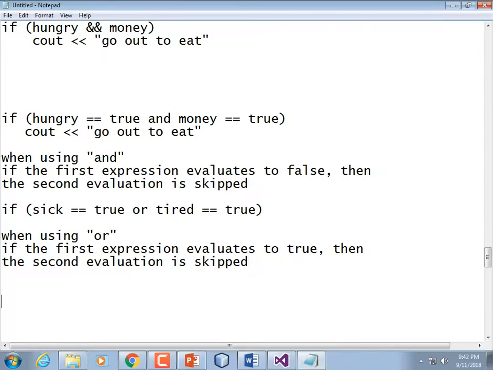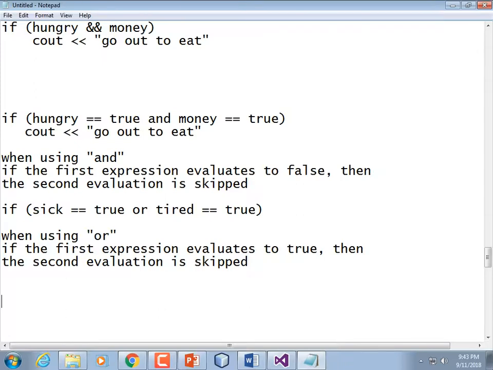That means that you want to rule as much stuff out as possible. You want the second evaluation to be skipped as often as possible. And the way you do that is you put the more common one first. I'm hungry a lot of the time, so I'm going to rule that out first. On the rare occasions, I think I've worded that backwards.